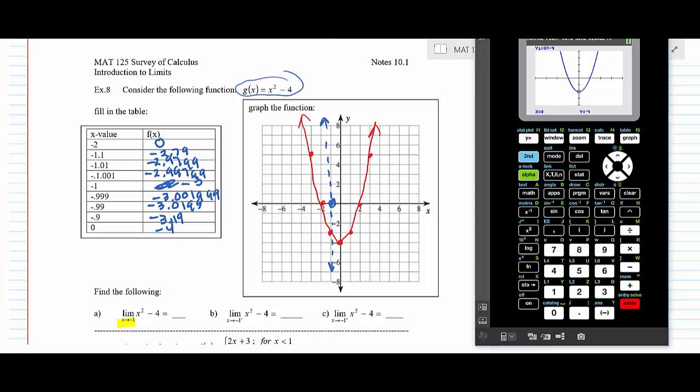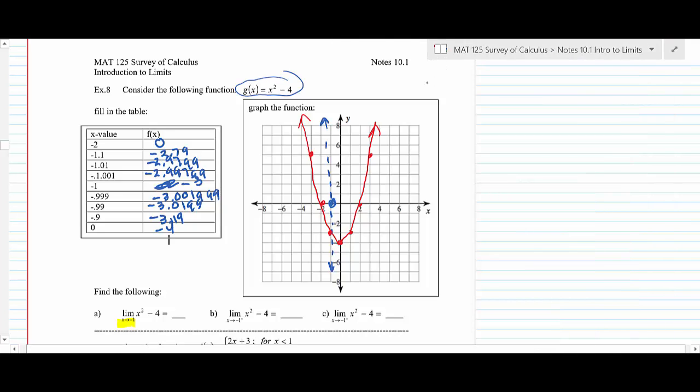Okay, so the purpose of this, and you're not going to do this on the calculator all the time, is to show you how the decimals work. Yes? Will the limit always be a whole number? There are several things. Sometimes it's nothing, and we'll see that in a little bit. Sometimes it's infinity. It doesn't have to be a whole number. It could be a fraction. It could be a square root, like a square root of 2. So there's a lot of different possibilities, okay?